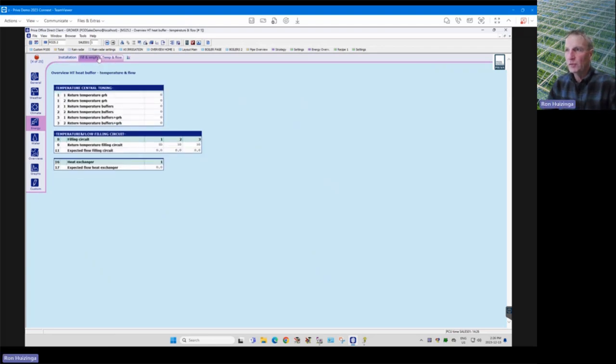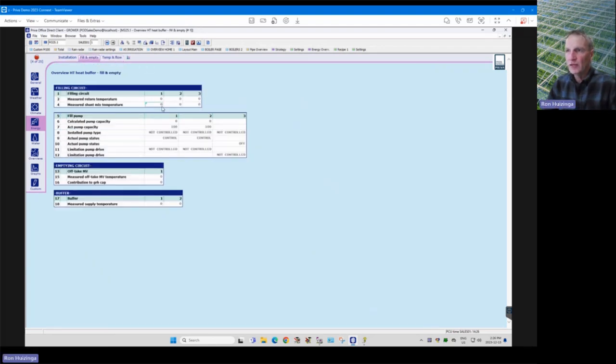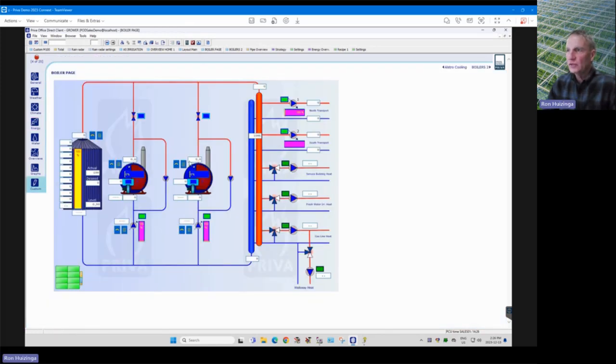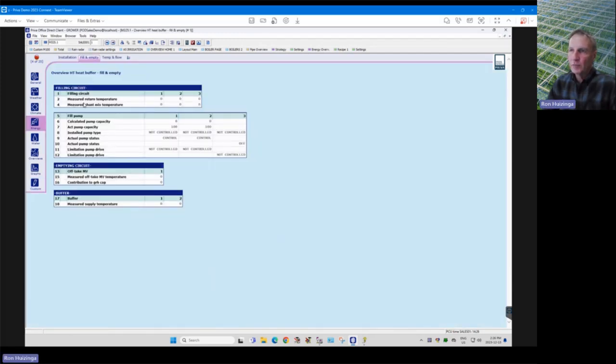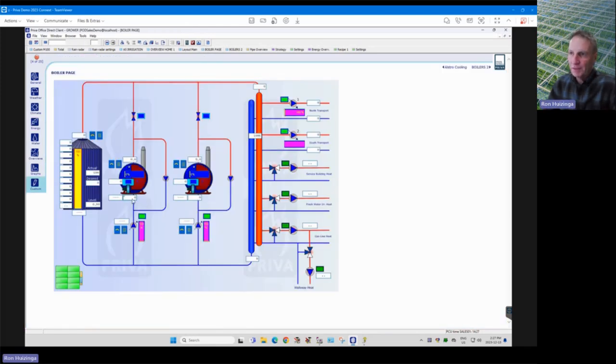So this is a page that people don't look at very often, and sometimes it's nice to look at. And it shows you, when it starts up the pumps, and that's this pump here, the filling pump, then a new line will come up here and it'll say calculated shunt temperature. And then you'll see your return temperature. So this is the return from the greenhouse or from the buffer tank. And then this will be a calculated temperature for the back of the boiler. And then the shunt mix temperature. So that means the temperature sensor that's sitting right here.